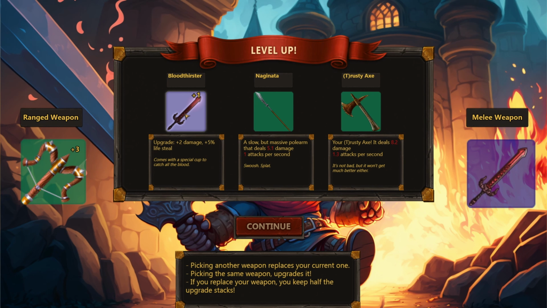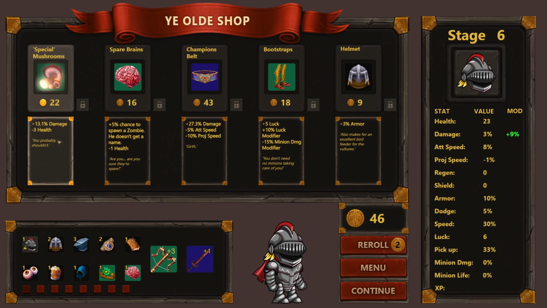Bloodthirster up. Plus 2 damage, plus 5% lifesteal. Very good. I have a choice of damage up and loss of health, but what about this? 5 luck, 10% luck modifier, minion damage modifier down. Hurting my minions, but that luck might be really important for gold. I think we need to get that.